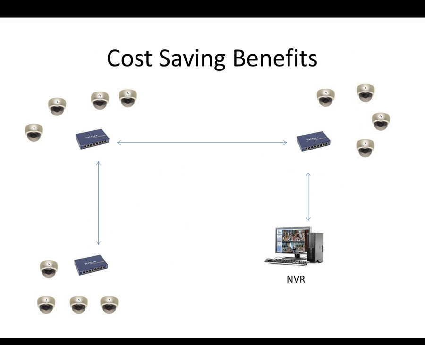The other benefit of using an IP-based system is that you have cost-saving benefits and less complexity to run the wires. As you can see in the sample diagram of how to connect a lot of IP cameras, here we have all the switches daisy-chained together through the uplink ports. So this way it becomes a larger network, and you can connect the cameras to the closest switch. Then going on to the next switch, you have all the cameras connecting to that switch, and all the cameras connecting to the third switch.